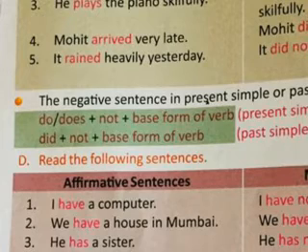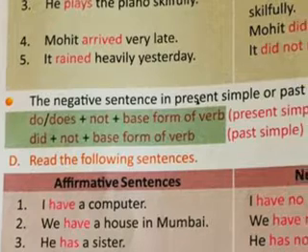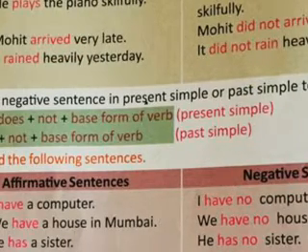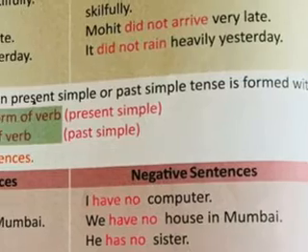Okay, see, whenever we have a singular subject apart from I, we are going to write does not. Okay, if we are going to make negative sentence, because we are studying negative sentences, so I am telling you does not. And if we have plural subject, we are going to write do not. Okay, when we are going to make negative sentences. Here the second sentence is she cleans her room every day. So I told you single subject, she does not clean her room every day.